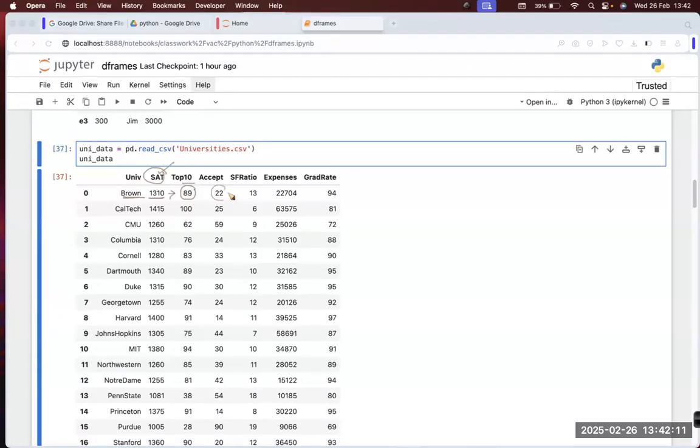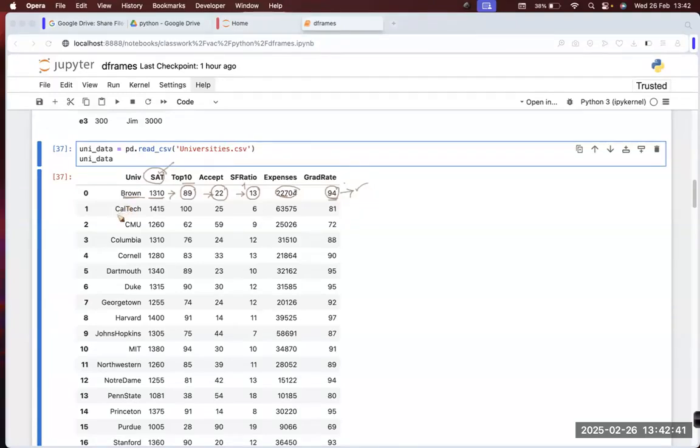The acceptance ratio is 22, so if 100 people apply, only 22 will be selected. This is the student faculty ratio, so for every 13 students there is one faculty. Then the fee you have to pay, and the graduation rate: out of 100, 94 people end up graduating, so very few people fail or drop out.